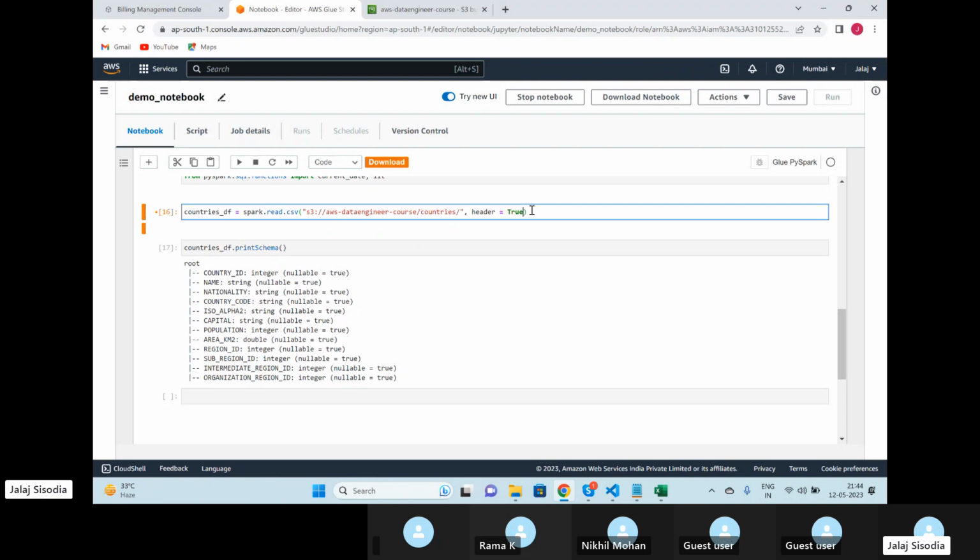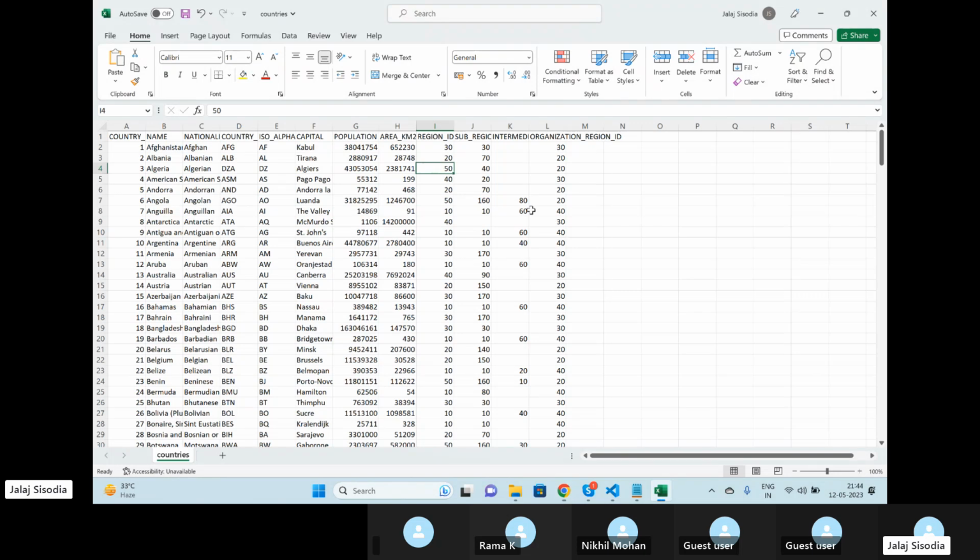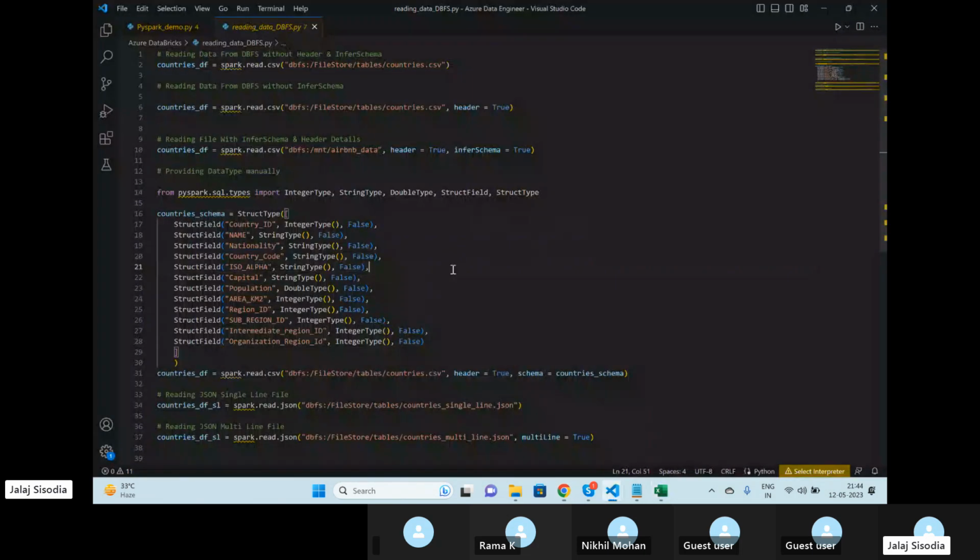So you can remove this infer schema, and you can pass the schema to your Spark data frames manually. Obviously it's going to take more time on the development side, but it's going to be effective. I think I have already imported this from statement. For assigning the schema manually, you have to say struct type. That means the schema you want to generate, and after that you have to pass a list.